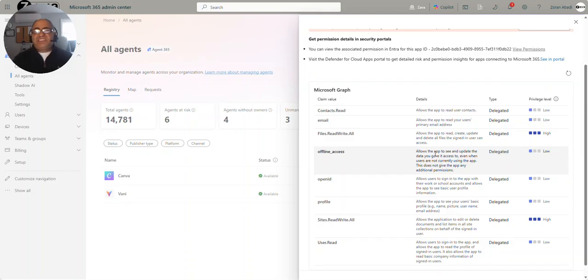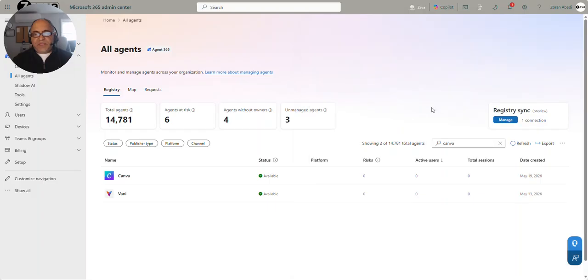This is one of those agents that should not be available for everyone. Not everyone should be using Canva. Maybe this is for the design department or the marketing department. So in most companies, for someone who's working with agents, you don't want this to be available to everyone, and we'll show a little bit how you do that. But I just wanted to show that piece of it.